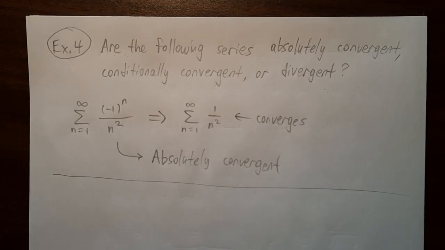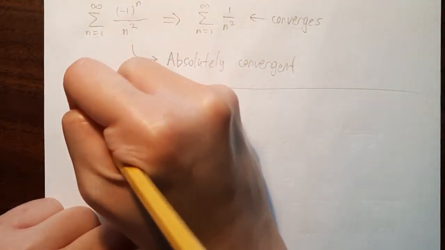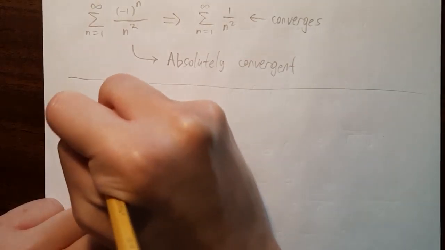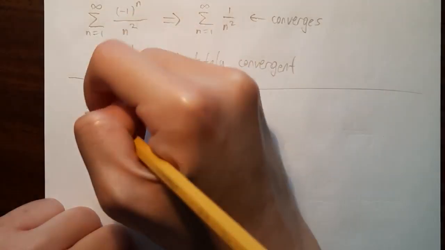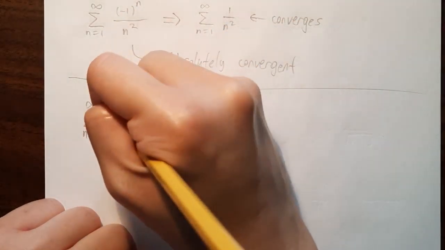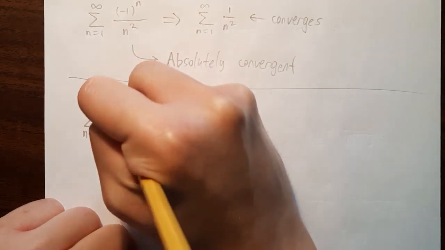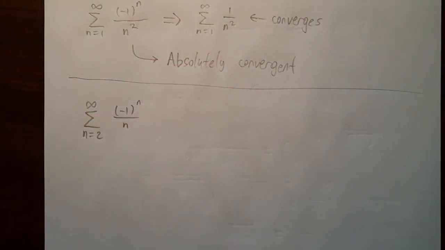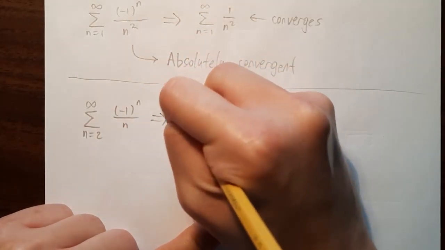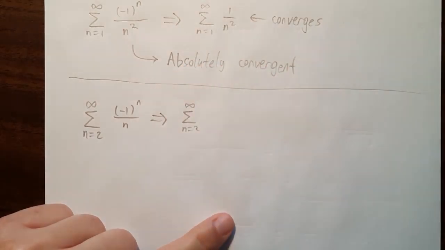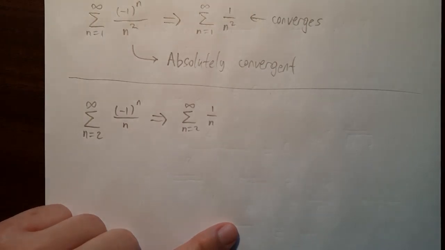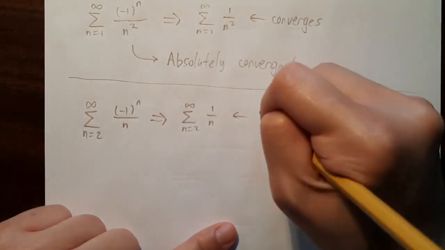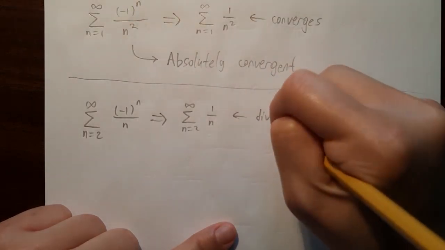Okay, so next one up, let's revisit an old friend. The sum from n equals 2, although, again, that's not really relevant to the purpose, but we'll take it. So the sum from n equals 2 to infinity of (-1)^n over n, the alternating harmonic series. All right, so again, we'll ask the question, does this thing absolutely converge? If I turn all of the terms into positive terms, then I'm going to have the sum of 1 over n, and this is, of course, a famously divergent series, even if you start at n equals 2.